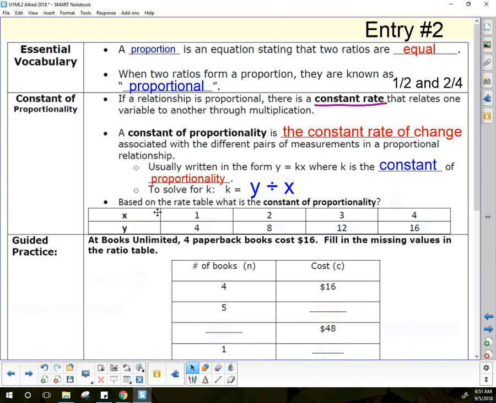If you look at all these relationships, I have x. Those are counting by ones: 1, 2, 3, 4. The y's are counting by fours: 4, 8, 12, 16. So it looks like you can take the y and divide it by 4 each time, and that'll give you what the x is. That is the constant rate of proportionality. All the x's times 4 make the y's, or all the y's divided by 4 make the x's. That's the constant of proportionality associated with the whole table. Every single column in that table has the same constant associated with it.